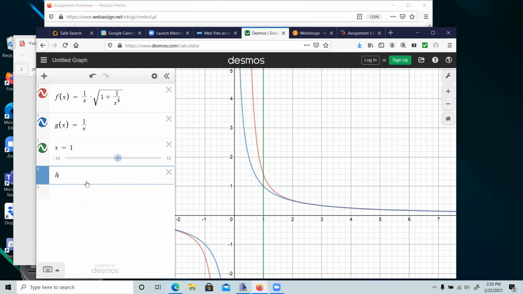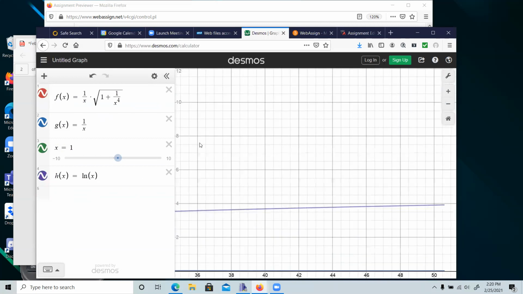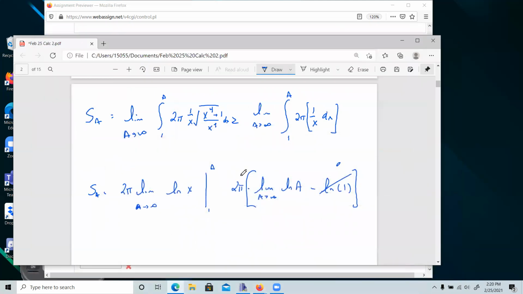What is the limit as a goes to infinity of the natural log? This thing just keeps getting bigger and bigger and bigger, right? Natural log of e to the billion is a billion. Natural log of e to the trillion is a trillion. So this actually grows without bound. Okay, so this piece here, this diverges, goes off to infinity. And in this case, diverging really does mean what most people think it means. It's off to infinity.